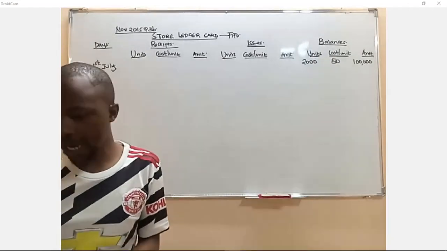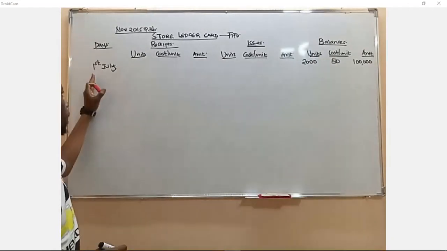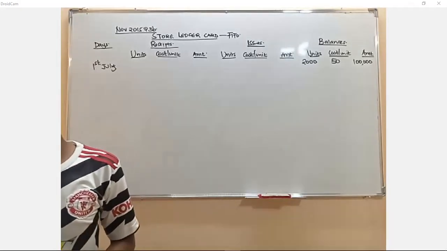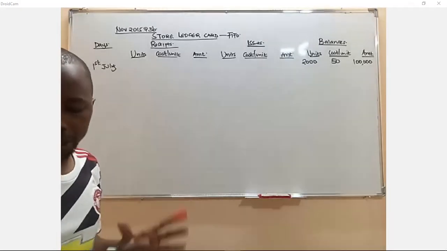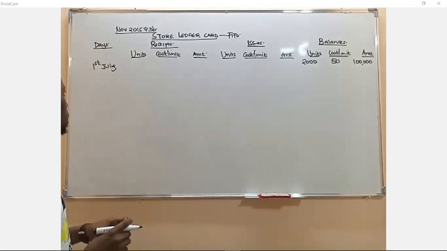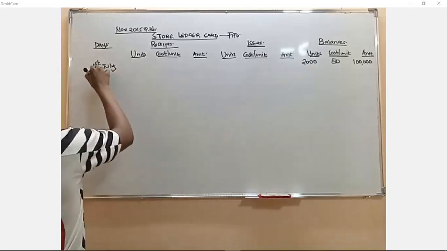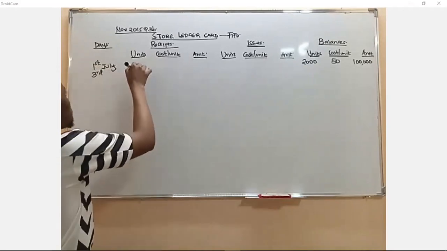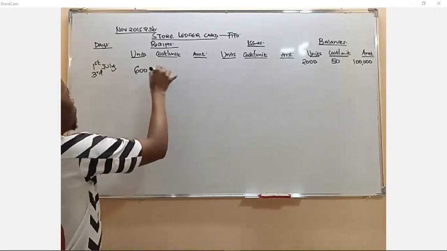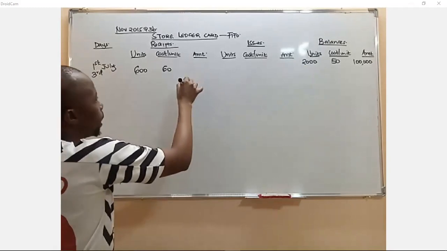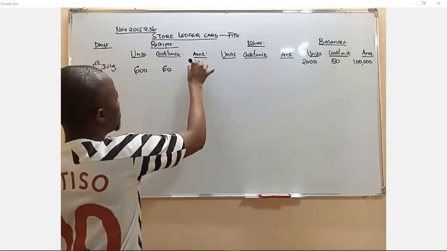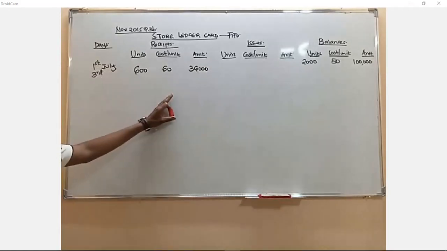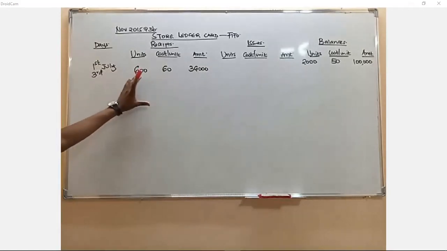So in this case tunaangalia after date 1, the next transaction will take place ilikuwa tarehe ngapi? Naona naambiwa date 3, right? Date 3 tulinunua. I can see there is a receipt. So hapo nakuja naandika date 3, right? So tukanunua 600 units at 60, right? Hapa total yake is at 6,000. When you purchase, tumenunua already.